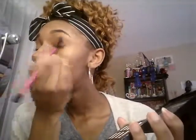Okay, I just use this brown pretty much and go all over my lid. Ain't too much with it, honestly. I'll be messy with it a little bit. I don't do much with it. Doing something just quick and easy, just to warm up my eyes. If I feel like it, I'm gonna take this darker, a little dark shade, and just put it on the outer corner.